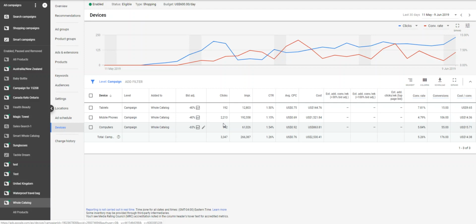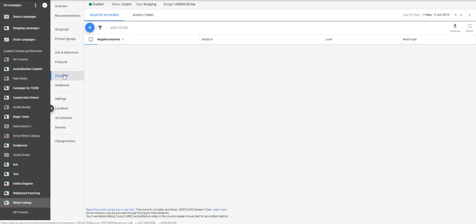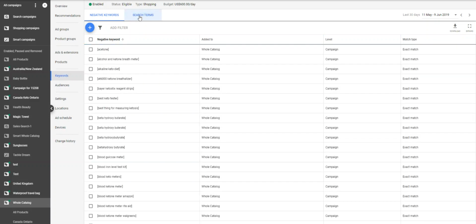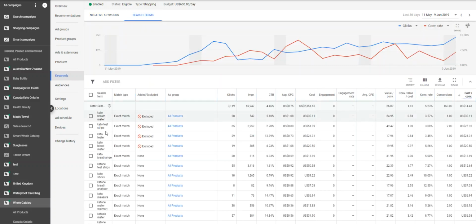But let me remind you, what we've done here is drive pure data to the pixel. We're only sending people that are actually interested in buying the product. They're actively searching for this product. When we go back to the search terms, you can see that somebody typed in keto breath meter.